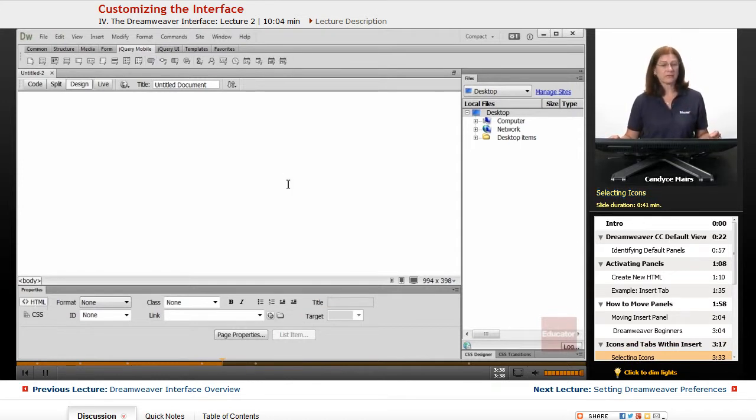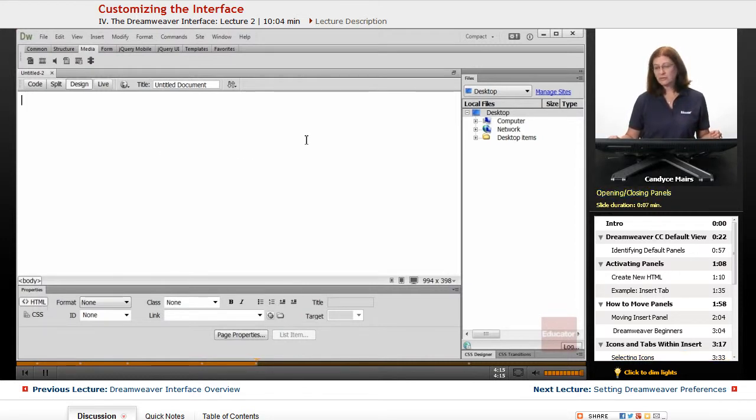within the tab itself, and you'll see these are now gray. They are no longer colored icons. So I can click on the specific tab first for what I want to do, and then I can choose the icon simply by hovering over it. So what I just did was moved the insert from a panel on the right-hand side into a tabbed structure across the top of the document window, which is this area here that's actually going to be showing my web page. So you can move these around.